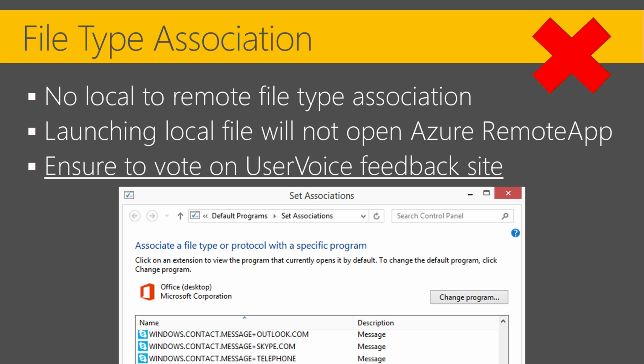What we don't have, and what I would recommend you go out and vote for, we have an awesome feedback site. We prioritize a lot of our investments in engineering based upon the feedback we get on our feedback site, also through customer engagement. So one of the things that we don't have, and I typically always get a question of, what about file type association? So what this means is, let's say I have a Word document on my desktop. I don't have Word natively installed. I want to be able to double click on that Word doc and it will launch the Azure RemoteApp Word and stream it. We don't have that today. So we just call it file type associations. Go out to our feedback site, vote for it, and let's make that happen.